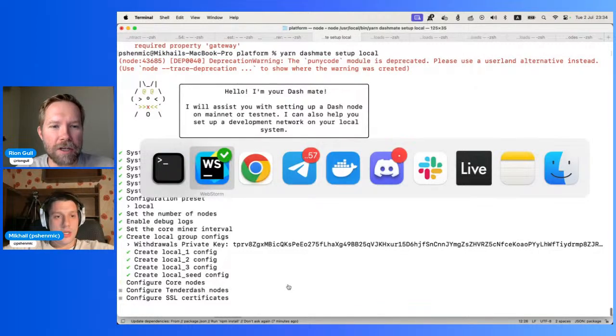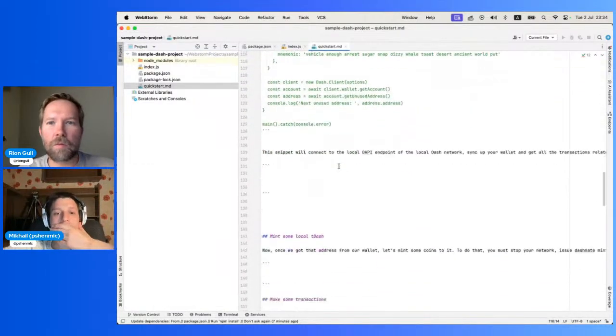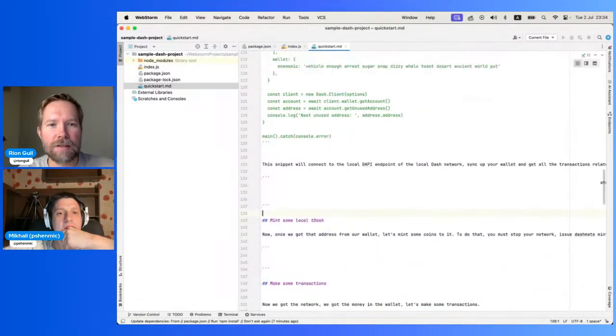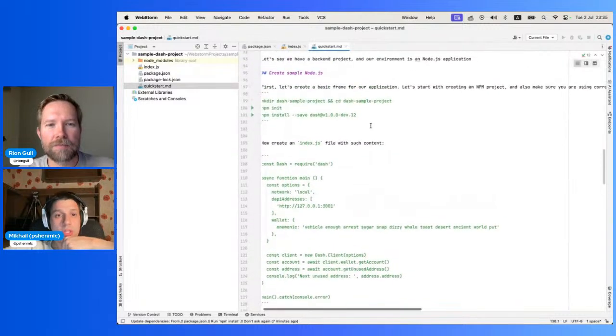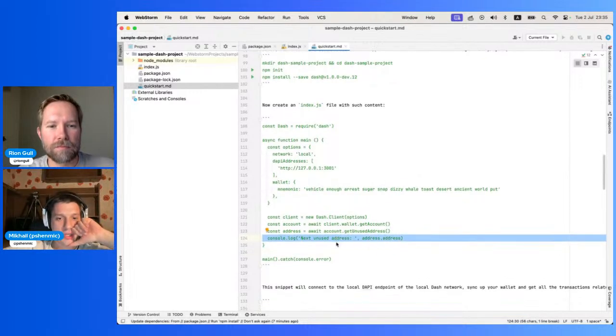Let's go back to your documentation while we're waiting for that and see where we are in that process. Yeah, so what I want to show you next is we run our code and we get the address to receive funds.